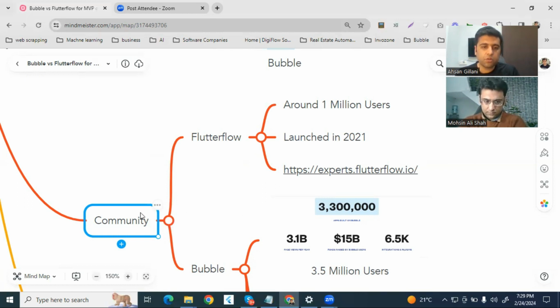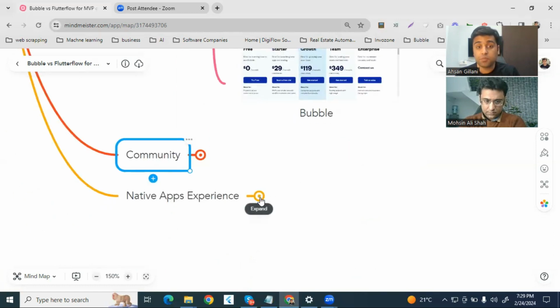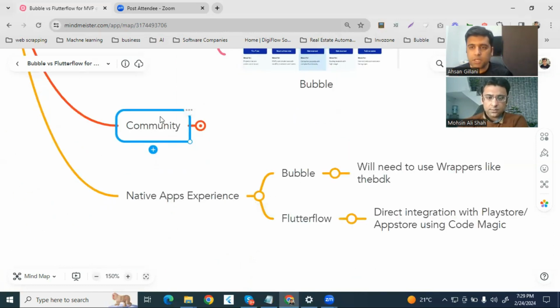So next, Mohsin, the next point that we have to cover is the native apps experience. When you build an application in Bubble, sometimes our clients want this application to be available natively too, on Android and iOS, Play Store and App Store. So I want to know from you, what is your experience with Bubble applications wrapped into a mobile application? What is the process for that, what are the problems that you can run into if your application is in Bubble, and what can be the speed of such an application?